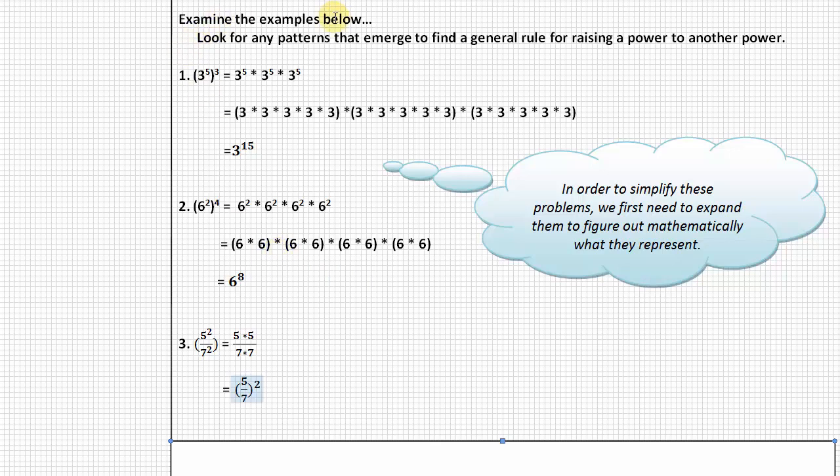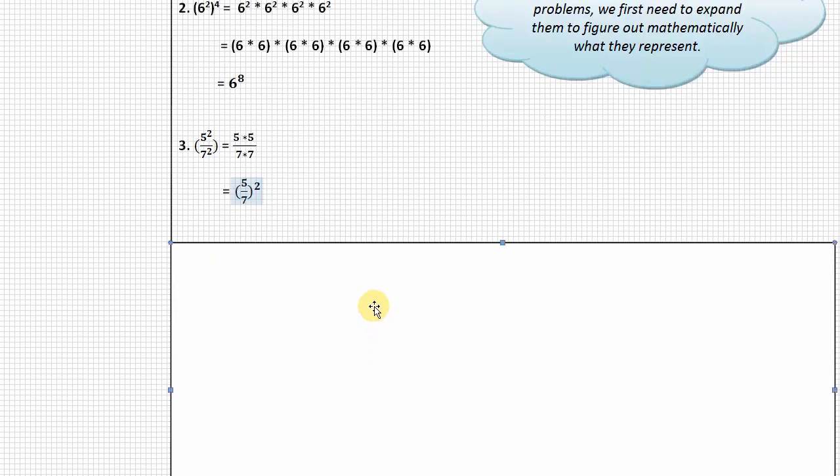So with these three examples, I'm wondering, just like we did in the last video, is there a pattern, or is there a trick or a shortcut to go from this, where we see a power being raised to a power, 3 to the 5th power being raised to the 3rd power, and jump from there to the answer of 3 to the 15th power, without having to expand it every time? So take a look, especially examining these first two examples, to see if you can figure out what you think the pattern is. And go ahead and record that down below our work.